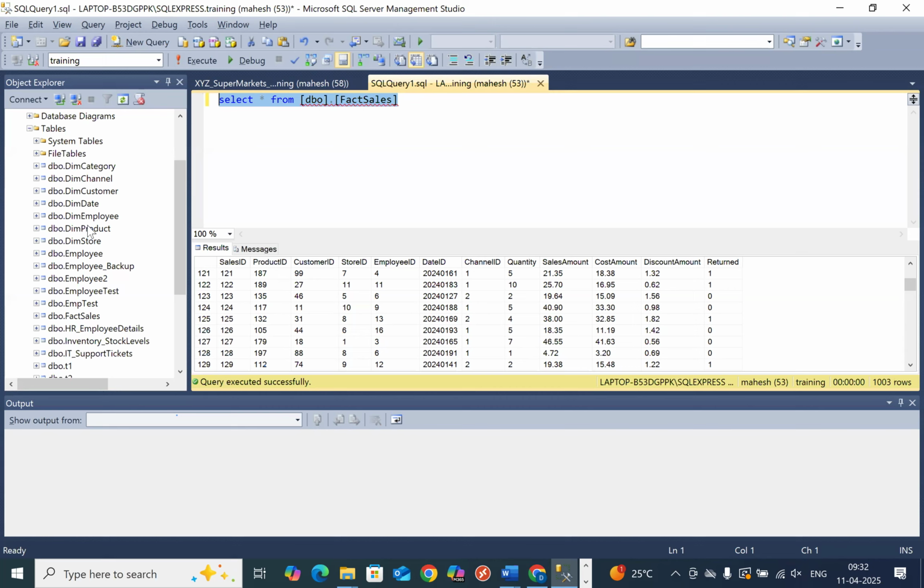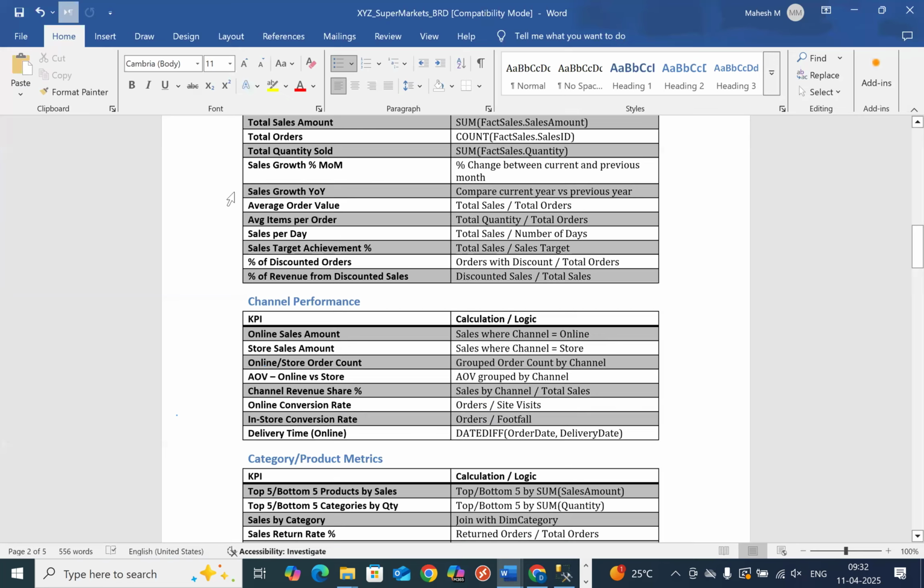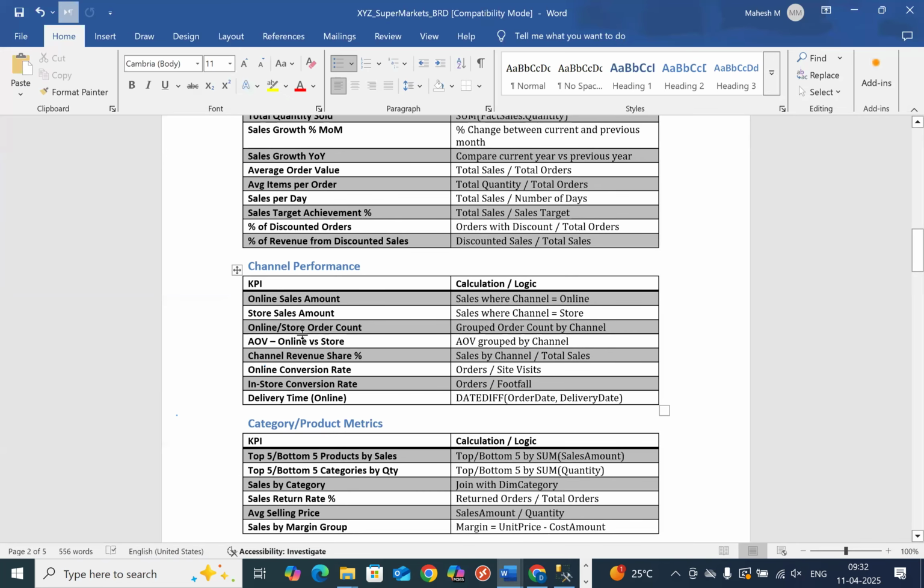These are the required tables for us to build the relationships, because they have asked for category wise, product wise, and customer wise information. All these details they have asked in the business requirement document. If you see this, the mode is online or offline. It means based on which channel, online or offline, how they are purchasing the product.